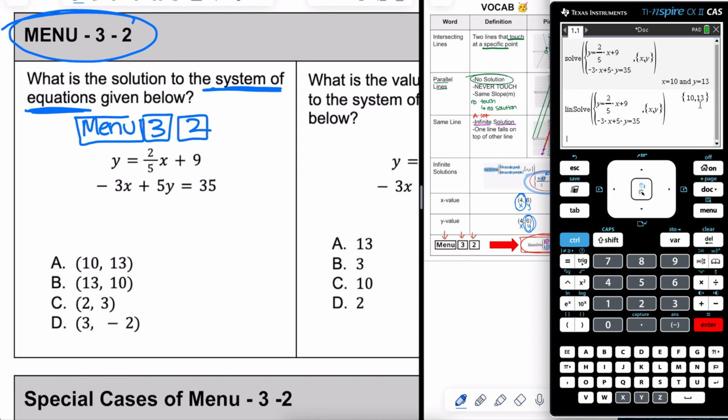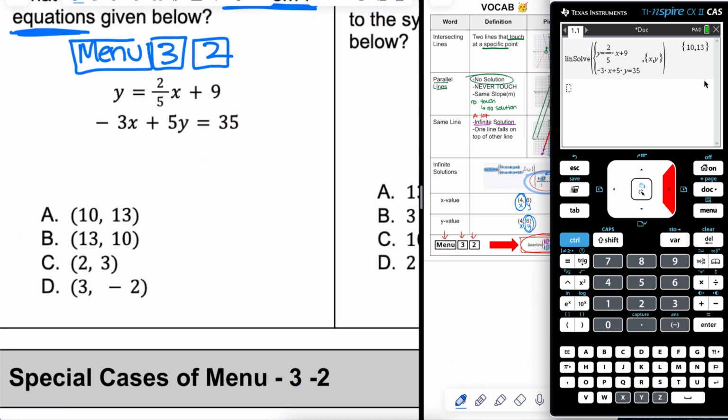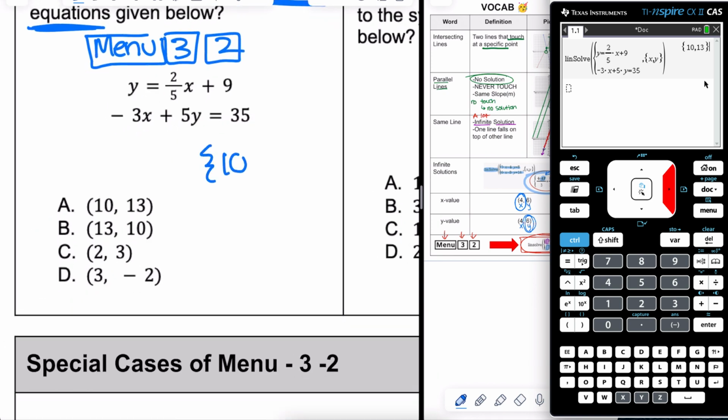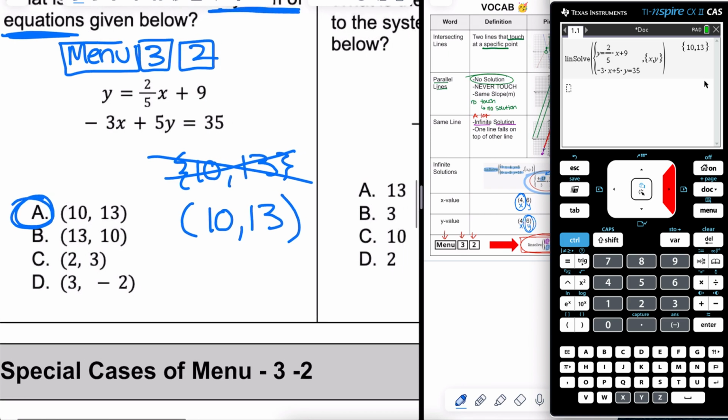It should look like this. So 10, 13. Okay. It won't ever look like this, so let's go and delete that. It will always look like this. Okay. Always like this. Sorry. Tech mishap. So I have 10, 13. We will have to rewrite it with the parentheses. So we don't have to write it like this, just write it with parentheses. My best answer would be A.